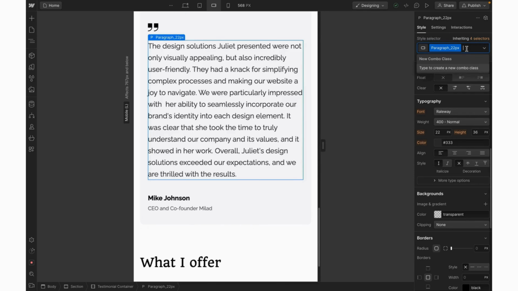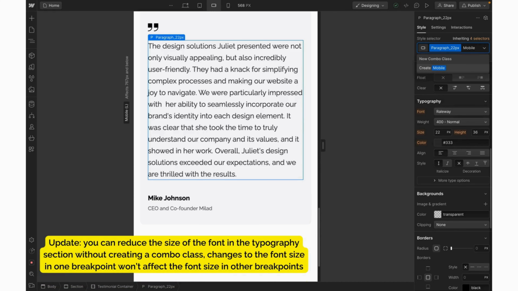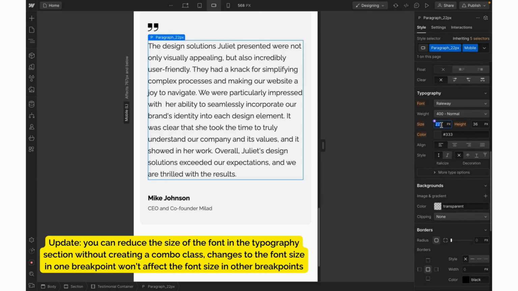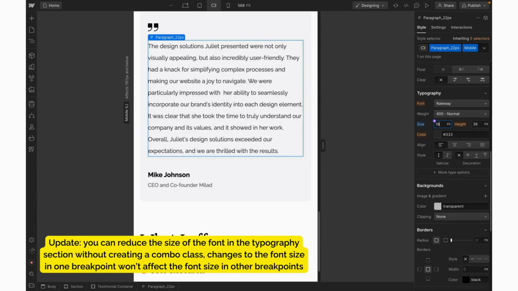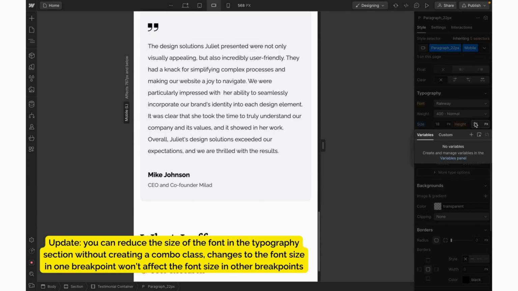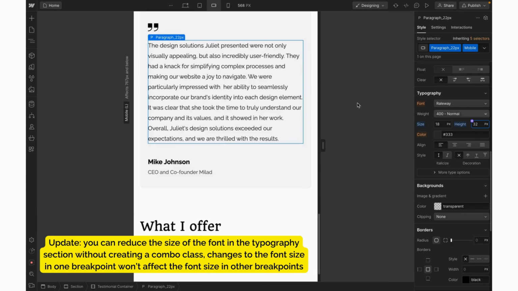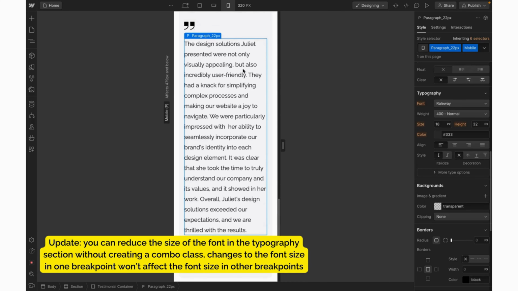But to do that, let's give it a combo class and call this mobile. And then we can now change it to say 18. Then we can reduce the width to 32, like so. And now it will cascade down to this point.